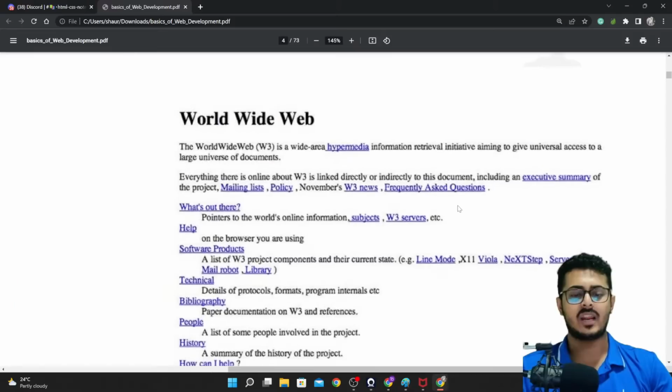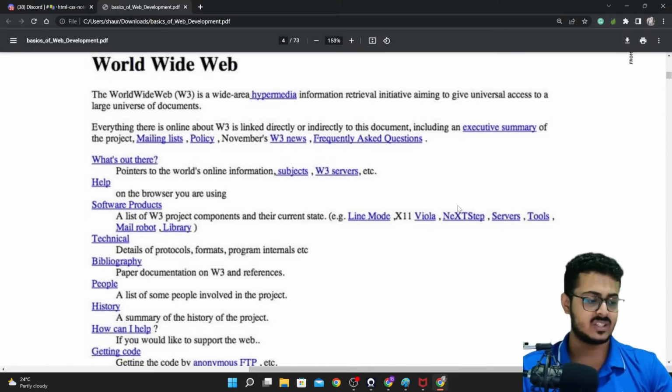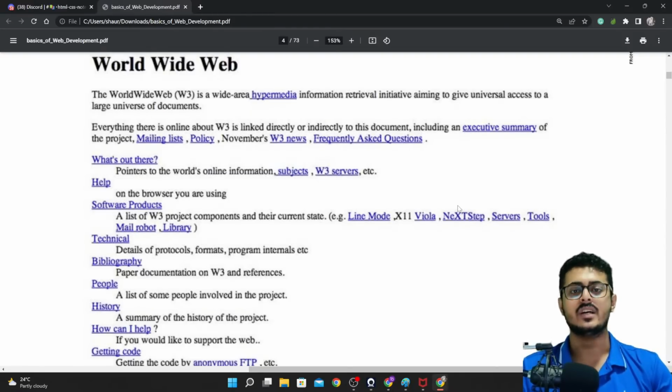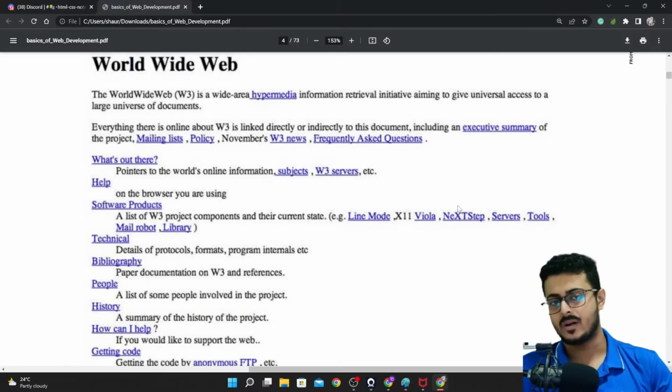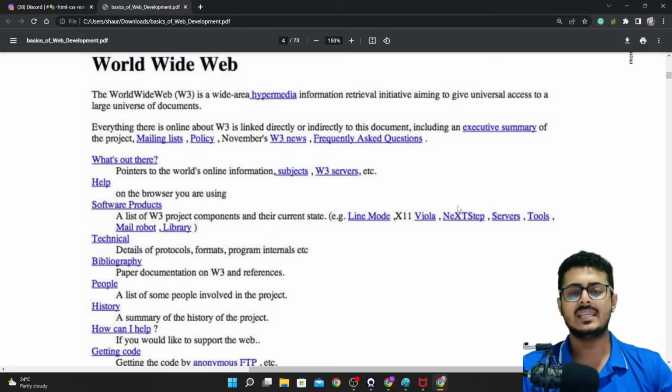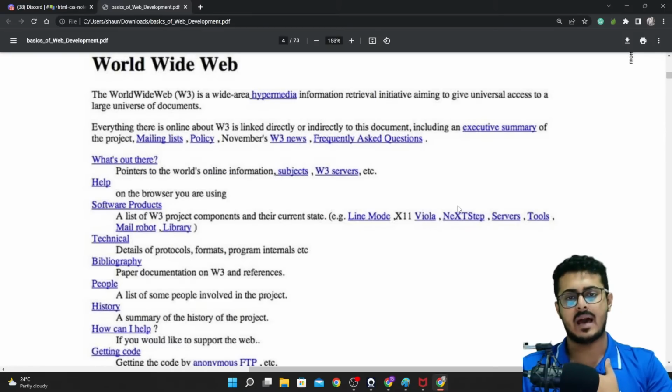Now HTML, or hypertext markup language, which is the full form of HTML, was initially created by researchers at UC Berkeley. It was meant as an easier way to share research as well as link research to other citations. For example, let's take a good example right over here. Let's say that I am currently living in Bangalore and you are currently living in Delhi.